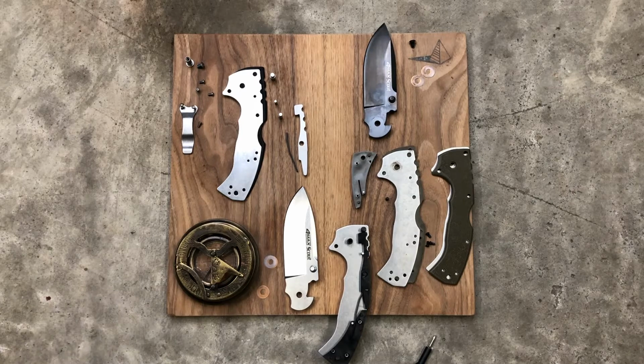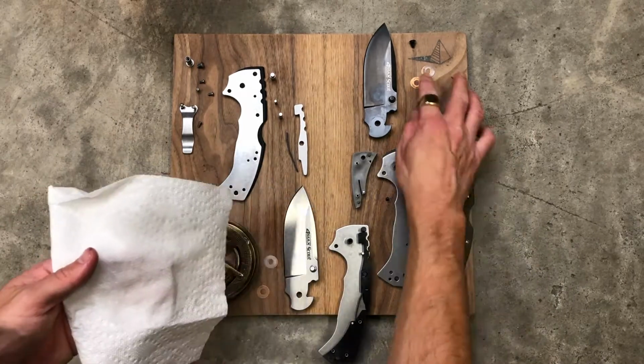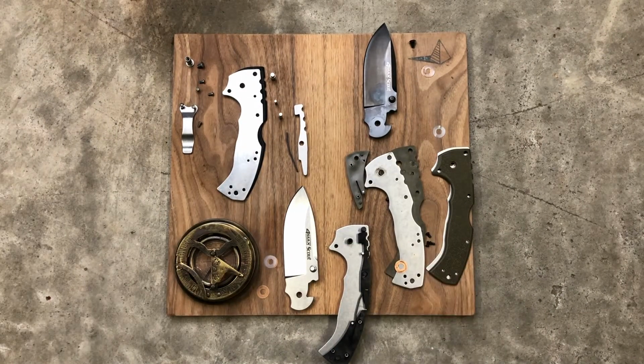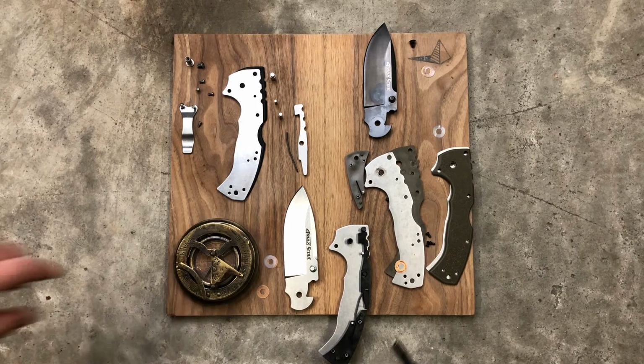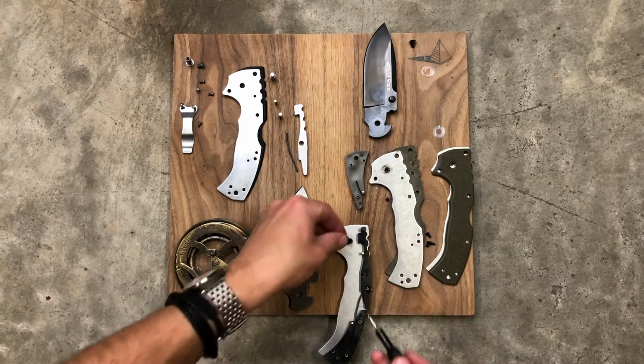But just for the sake of saying we cleaned it, a little bit of soap and water here. For right now, I'm gonna set it right here and get some oil. My favorite oil is always gonna be mineral oil. I find that it's light enough, though it's not the lightest oil that you can get. It does help that it's food safe. So I am a fan of mineral oil.